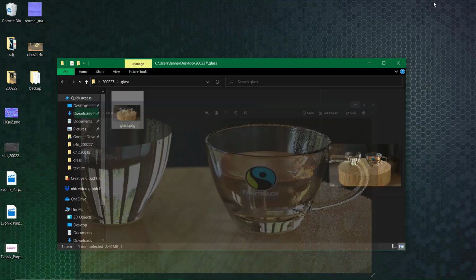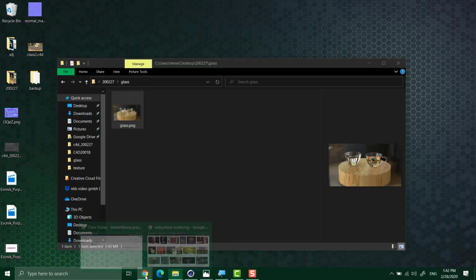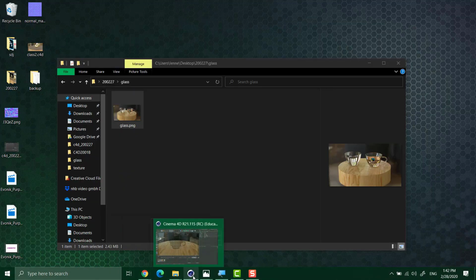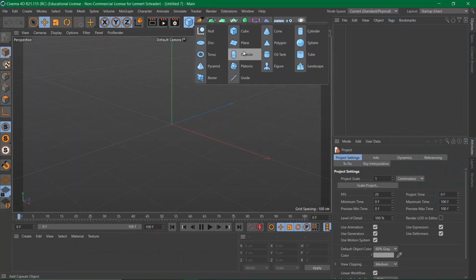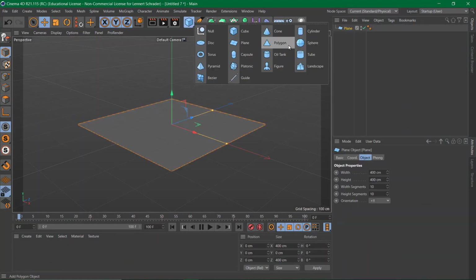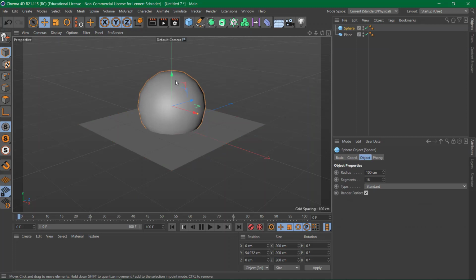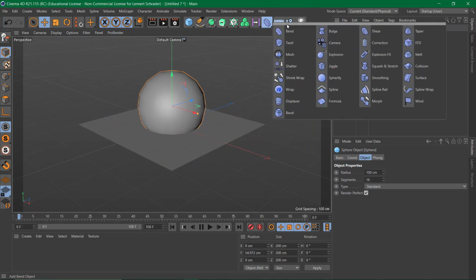So let me show you another alternative of working with something like the sticker, and that is by using a deformer. I will show it to you in another example first. Take a look so you understand how it works. I could have, for instance, a plane, and I could have a sphere, and the sphere should push the plane down. I will just go to my deformers, and I will choose the collision deformer.